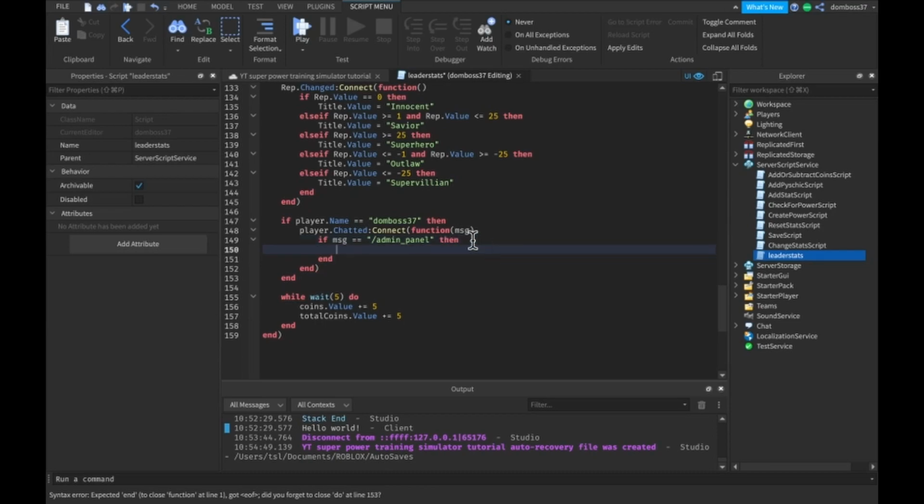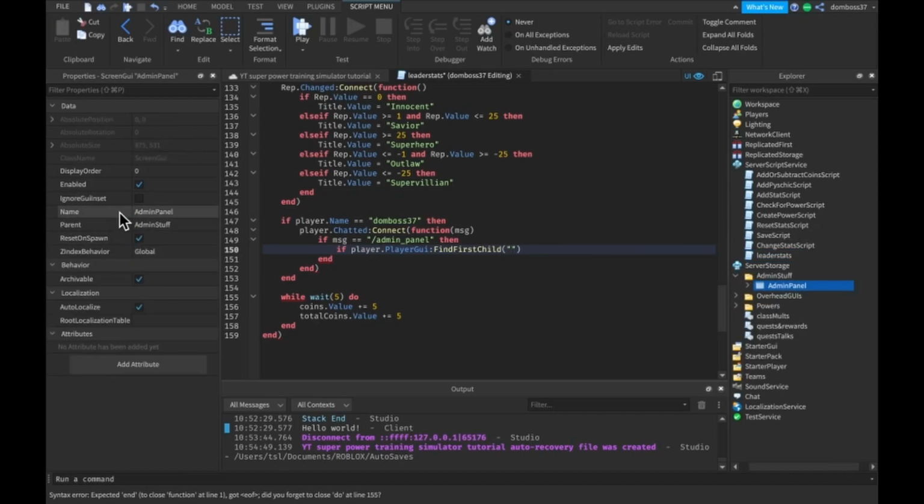then what we want to do is if PLR or player dot player GUI find first child. Let's go into our server storage and just copy this name.